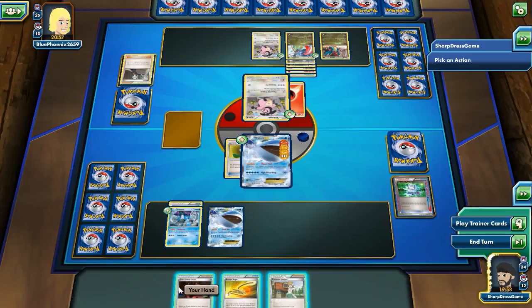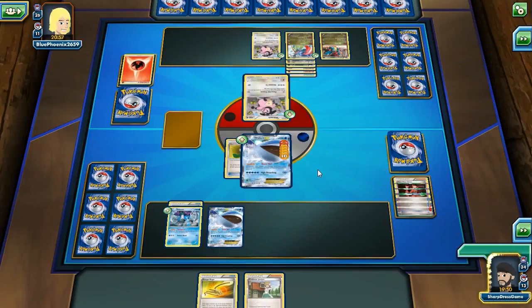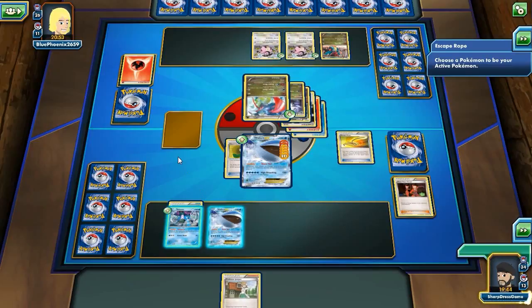And we actually see the Team Flare Grunt, which actually I'll just play this turn. Get rid of that Miltank's energy. And actually my opponent can't attack with that Mew, so I will just Escape Rope this turn. Next turn we'll Professor Juniper.